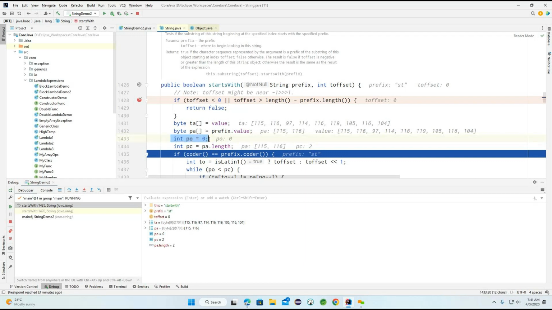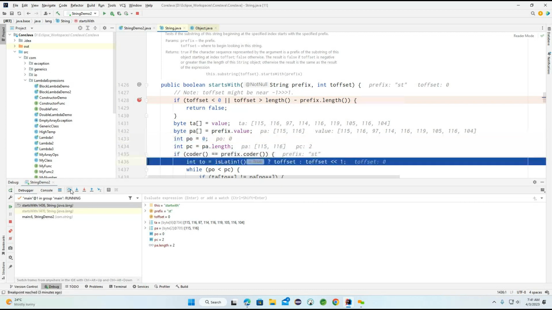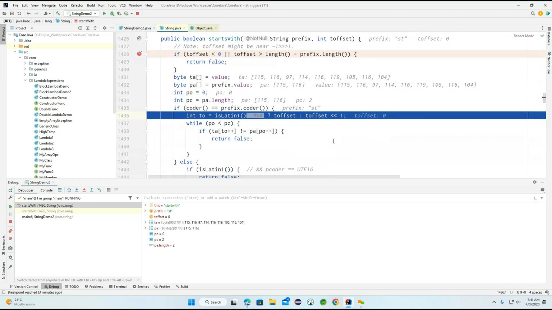By default it is 0, because from the 0 index onwards we try to find this one. You observe the coder we are checking, because both coders are going to be safe. Now we are trying to create an object with a string only. After this, what we are checking here: if it is Latin, it will try to return a two offset.